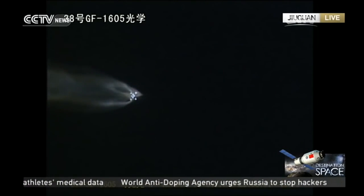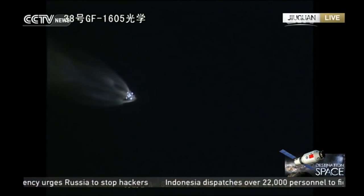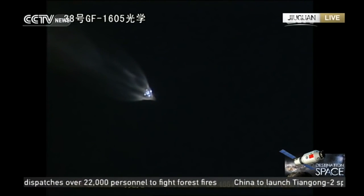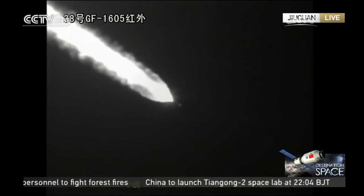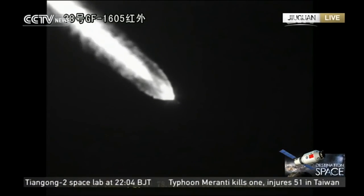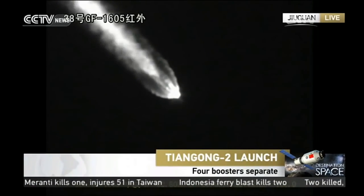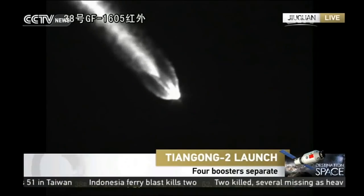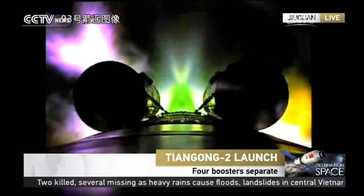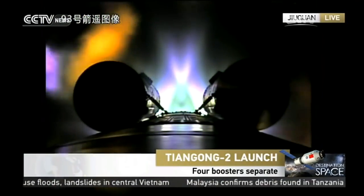And it is different from the launch of Shenzhou spaceship. The first one will be the jettison of the emergency escape tower. Then the second step will be the separation of the boosters. So that's the difference. So if we're launching a manned mission, the separation of the escape tower will mean that everything is normal. Yes. Now the separation is near. Everything is normal so far.